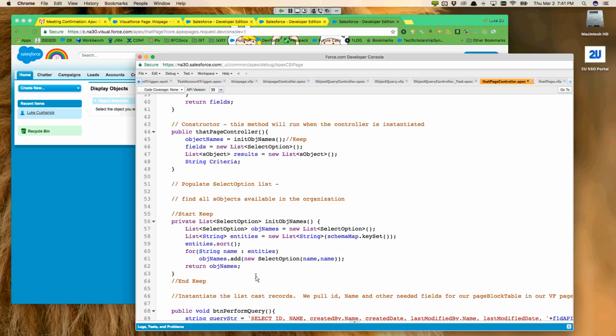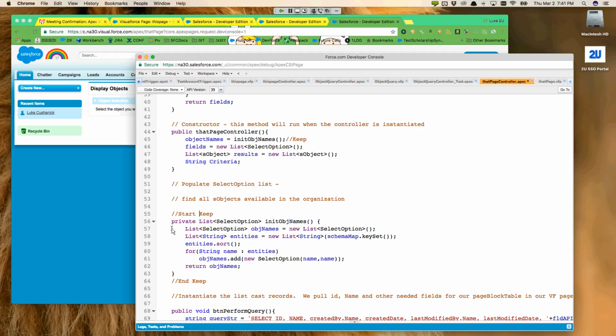Why do I know that? Simply because the init object names method is one discrete chunk of code, and I'm guessing that I'll probably need everything it does, because I expect the only thing it does is get our list of fields. We'll take a deeper look at that a little later. But actually, what we need to do now is go through this and see if it has any further dependencies within the code that might tell us we need something else to keep.